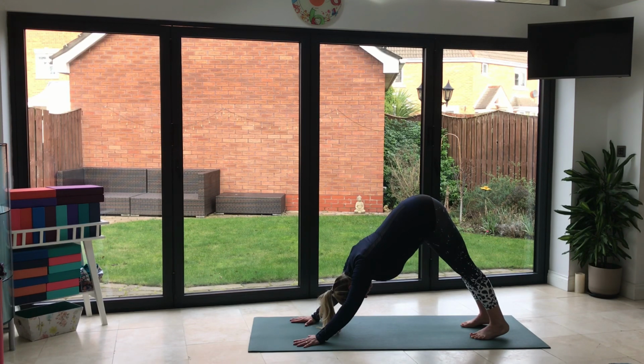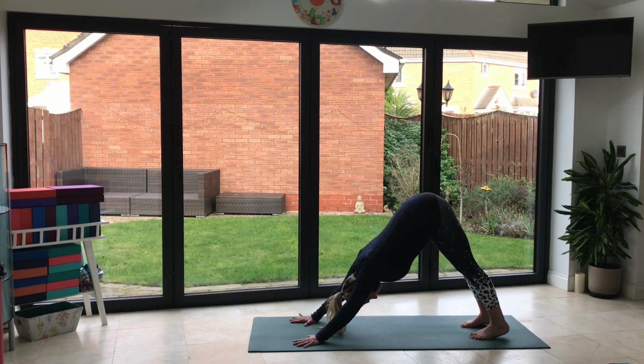Gaze is towards the navel. Keep lifting from the core. The aim here is to let the spine elongate and breathe into your pose.